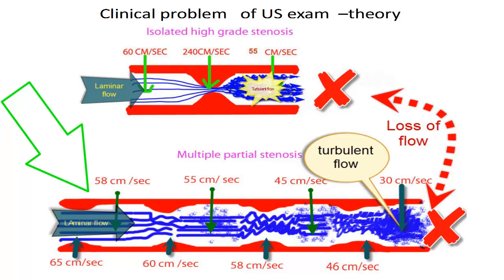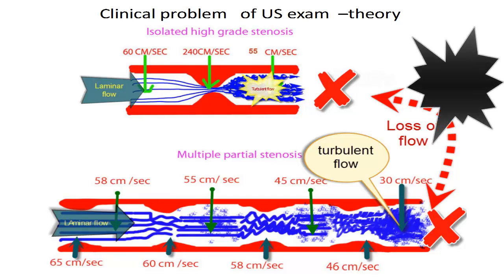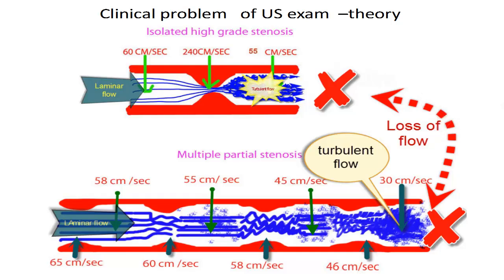An experienced sonographer will detect the change of quality of flow from laminar to turbulent one, but the answer to the principal question, how much is flow deteriorated and what this represents for peripheral tissue, will be hidden. The multiple partial stenosis of an artery will have the same catastrophic result as a complete isolated occlusion without typical ultrasound findings. It means increased velocity of flow.